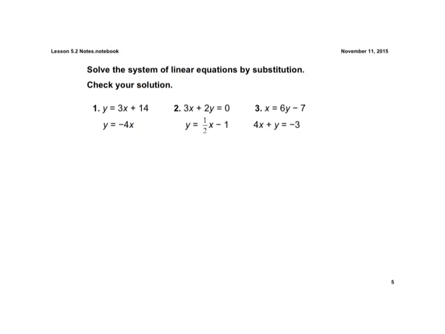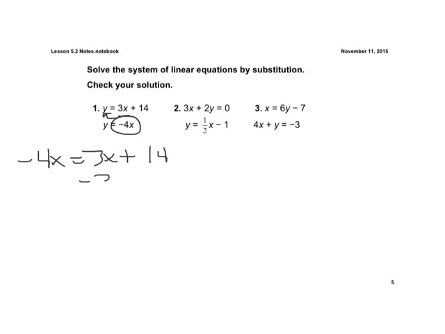All right, we have 3 equations here. Let's do number 1 together. Let's go ahead and substitute in. Let's go ahead and substitute equation 2 into 1. So let's go and plug that negative 4x in for y. So what we have is y is equal to negative 4x. So negative 4x equals 3x plus 14. We're plugging that in right here for y.